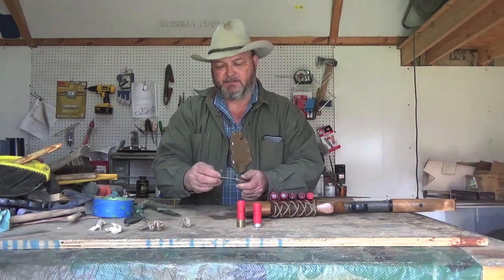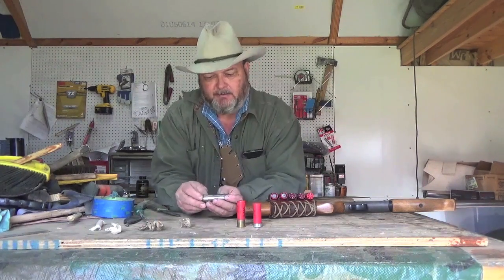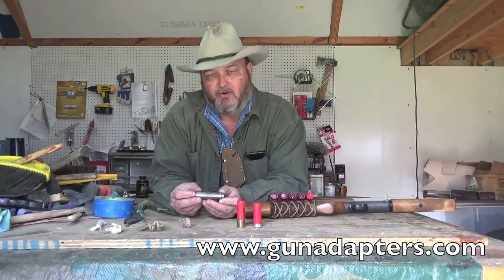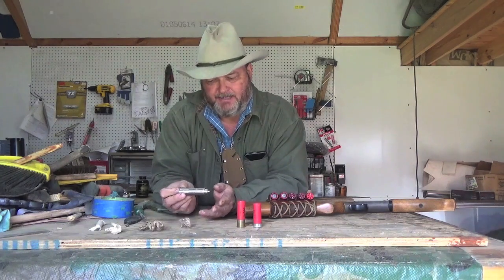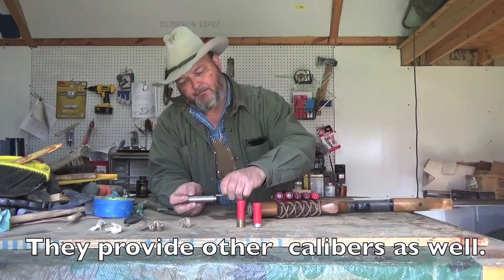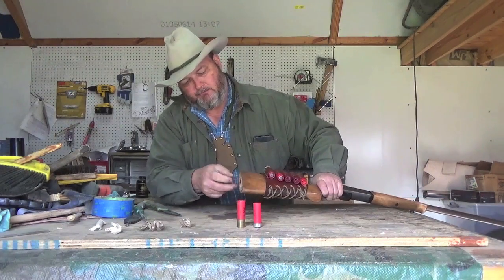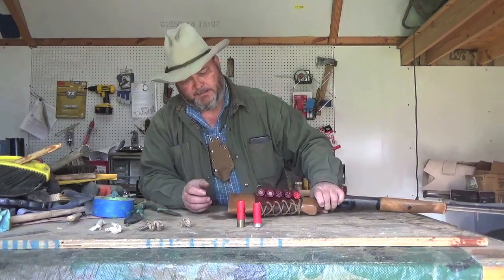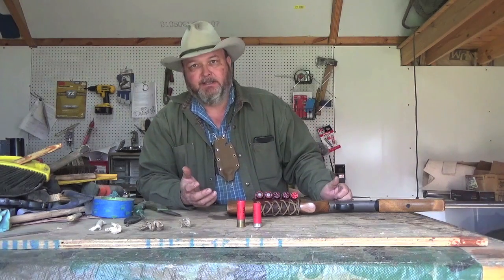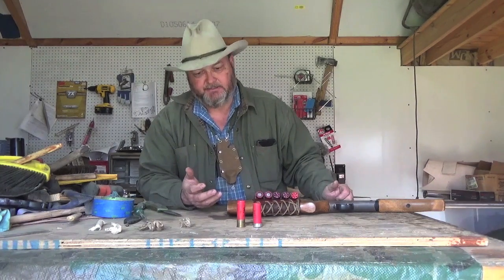Okay? And this is just a plunger to punch out the .22 shells once they're shot. And I'll put a link, but it's gunadapters.com. Short Lane Arms is the manufacturer, and I think there are other manufacturers now, but I don't know if they have this stacker set. But that fits very nicely in this bolt hole, and it's there if I need it in an emergency situation. Say I run out of shells, it's a disaster, and I'm out foraging and I run across some more shells, then I can use this gun to shoot them.